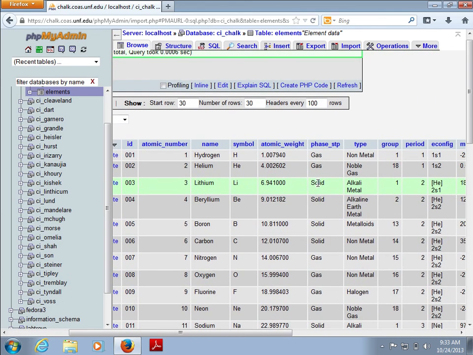Okay, so you do that process for each one of the 3 tables that you need to make, and the easiest way to do this is definitely to put all your data first into Excel in 3 different worksheets, whether it's in 1 file or 3 files, and then import it like I just did into phpMyAdmin into MySQL. Okay, let me know if you have any questions if that doesn't make sense.